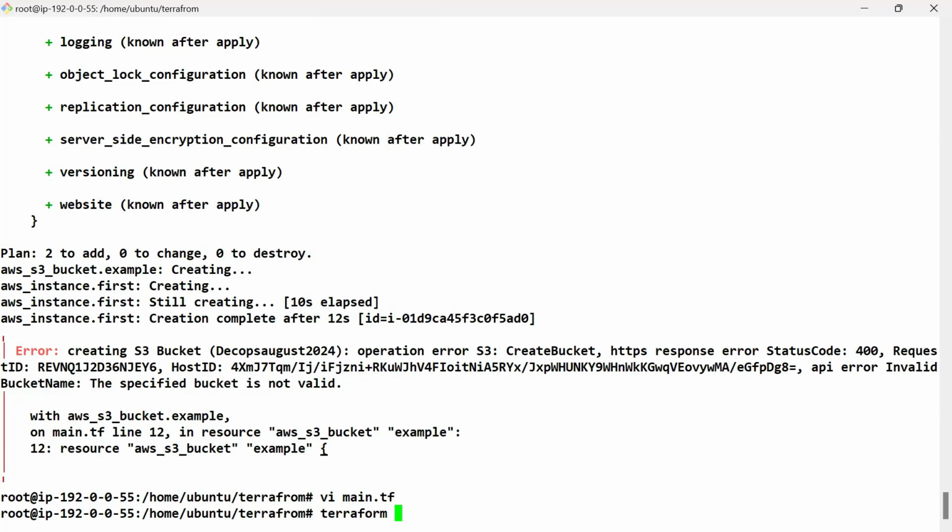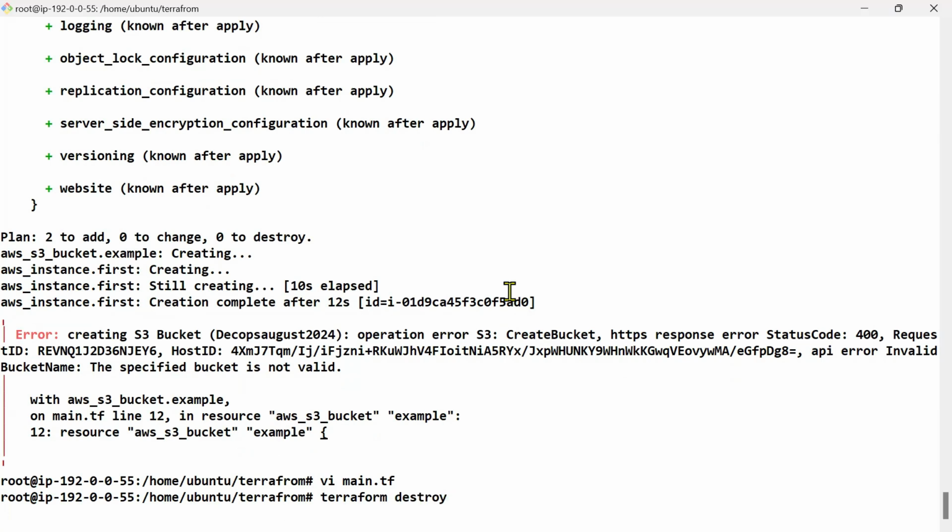And first, let me run terraform destroy, because an EC2 instance is already created, and I don't want it to create it again. Terraform destroy.